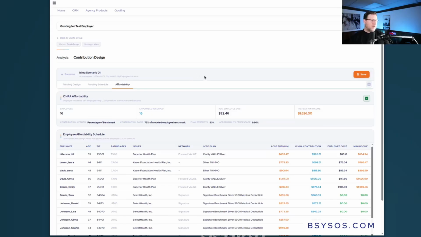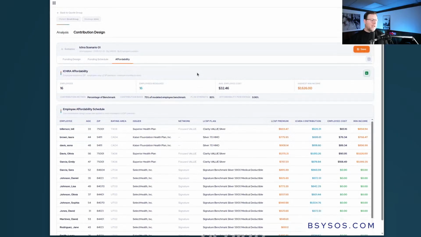But affordability is where we deal with compliance and answer the question of whether or not this strategy would meet affordability requirements under ICHRA. So as a reminder, under ICHRA, affordability is based upon the lowest cost silver plan in the area where the employee lives. It can be based upon the employer's zip code where the employee works. That can get a bit complicated. So for this service, we have simply based it on the employee's zip code.